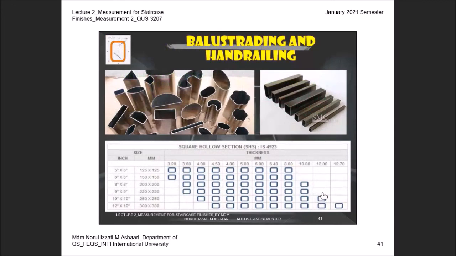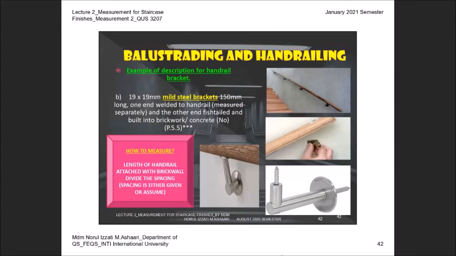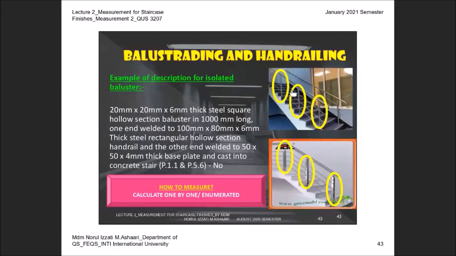Okay, I also give you some overview on how the design of the CHS looks like. SHS, or maybe you can see variety of designs here. Okay, this is RHS, rectangular hollow section, normally used for architectural purposes. And then you can see here an example of the mastic bracket, if only the handrail is fixed to the wall. If not, you don't have to.